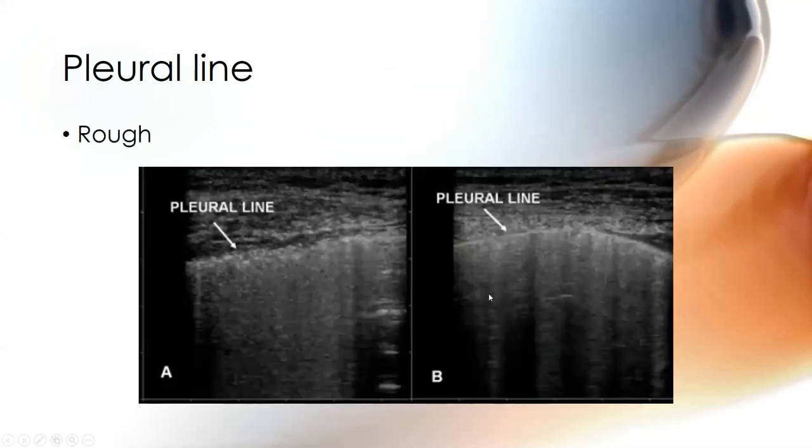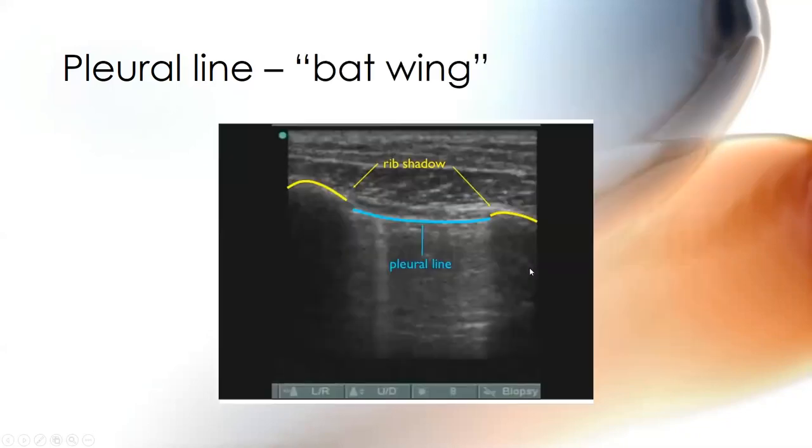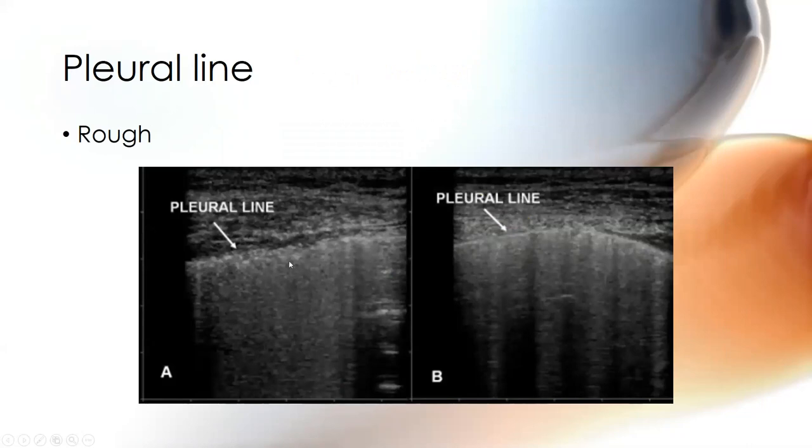More examples of pleural lines, but you can see they look very different than this one. Nice and smooth, pretty healthy. I don't have any motion here, but we'll see how it's supposed to move on other slides. These are lumpy bumpies. Lumpy bumpies could be pathologic. So when you're scanning, if you have an institution that's going to use this for your assessment, which is very within your scope, I would advocate for using that. You could create a note template that said pleural line smooth, slides, we'll talk about sliding lung, or pleural line rough. And the doc or the medical team can start interpreting whatever it is that you're looking at.